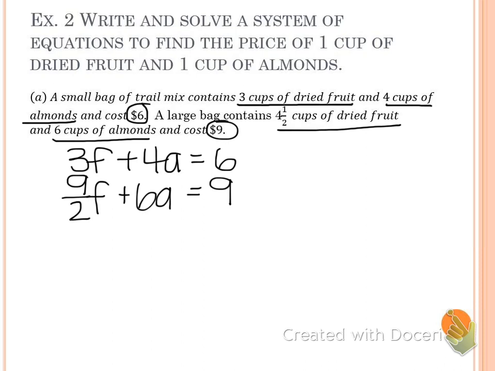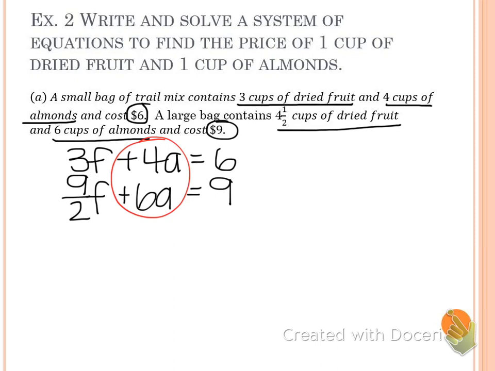Okay. So who chose elimination? All right. That's what I want to work. You guys keep working it. That's fine. Work substitution. But we're going to work elimination on the board. All right. So Layla, what did you guys decide to eliminate? A, perfect. Because again, we don't have to work with fractions. So we got 4A and 6A. So Layla, my coefficients are? 4 and 6. And the common multiple of 4 and 6 is? 12. Is there another one you could have used? 24 would have worked. Okay, but I like 12.